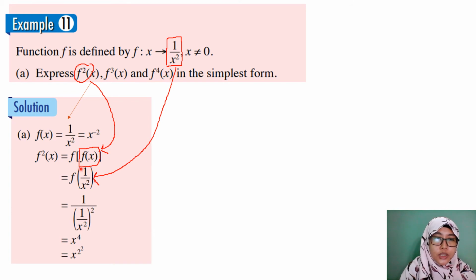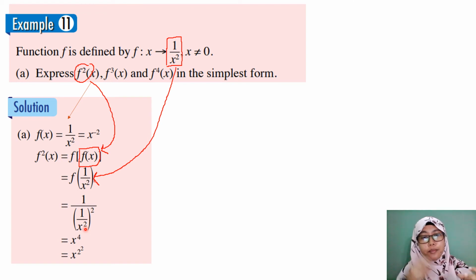Okay, you need to substitute 1 over x square ni dalam function f ni. Okay, itu step seterusnya. So, f apa? F is 1 over x2, right? 1 over x power of 2. So, you substitute 1 over x2 tu inside the 1 over x2. So, 1 over x. Suppose ini adalah x square. So, x ni kamu gantikan dengan 1 over x2. Dia memang macam tu. So, you need to be careful.